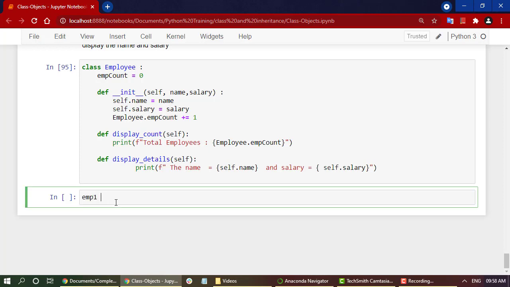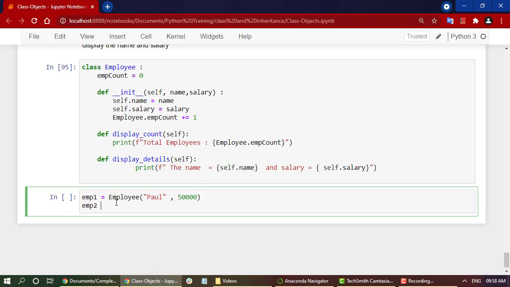Let's create employee 1. Employee 1 will be Employee, let's create Paul, with a salary of 50,000. Now this is working just fine.